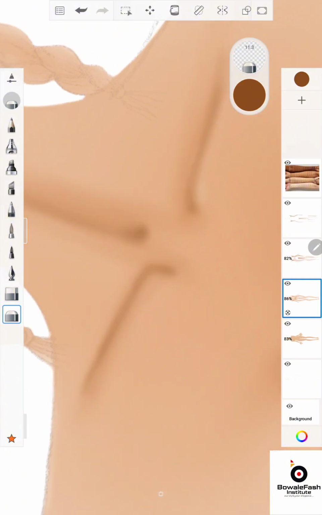So I'm trying to erase my middle tone here because I need a little bit of light reflection here. So I'm just using my soft eraser.